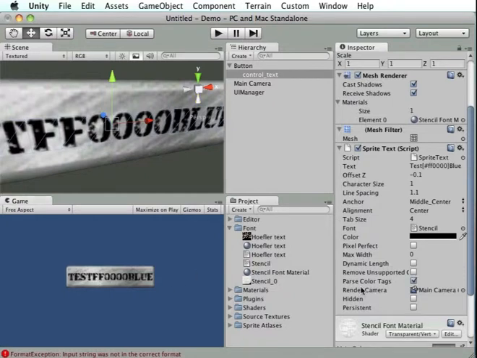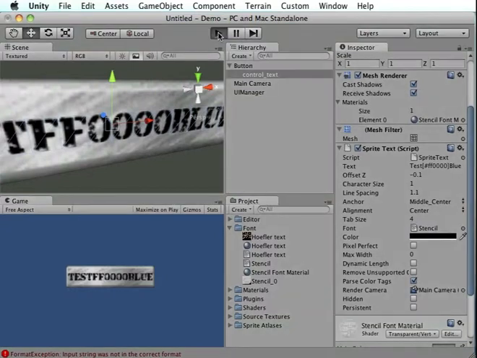But this is useful for, let's say, if you have a user profile text entry box where they're going to type in their username or something like that, and you don't want them accidentally entering color codes that are going to confuse them because what they're typing is suddenly going to disappear once it gets recognized as a color code, and it's going to color their name and all kinds of weird stuff. It can be cool to enable color tag parsing for something like a chat box in your game, but I wouldn't recommend it for something like a player profile, so you want to uncheck that in cases such as that.